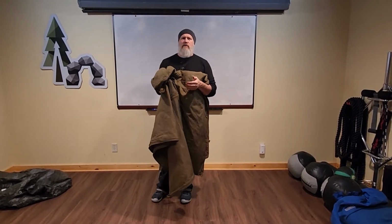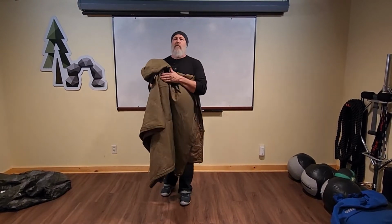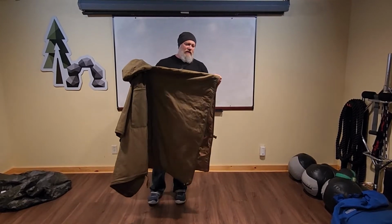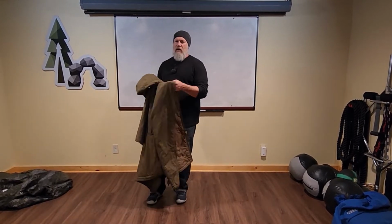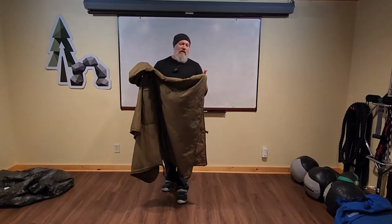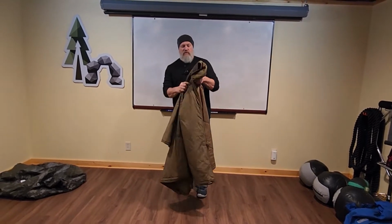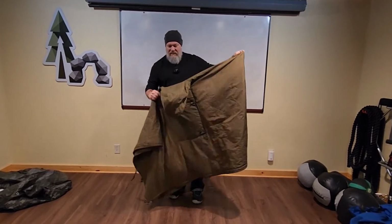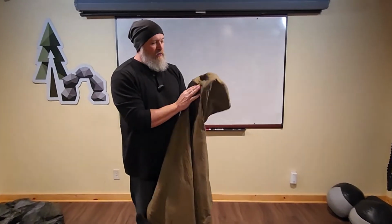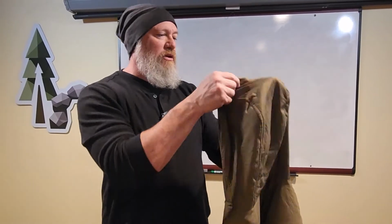In a light rain or just some mist, you can use this without the poncho and still stay perfectly dry. It will saturate after a while. If you're out in the snow or heavy sleet for several hours, it's not as good as an actual poncho because it will saturate through and then you lose some of its insulative value. But it just adds to the poncho. So it's water resistant. The hood has a little Velcro tab on the back that's going to be important in a little bit as a closure.